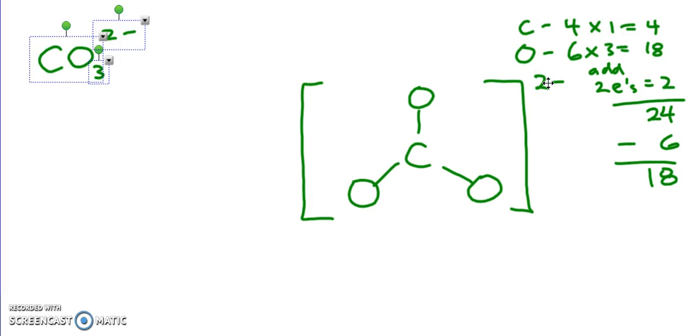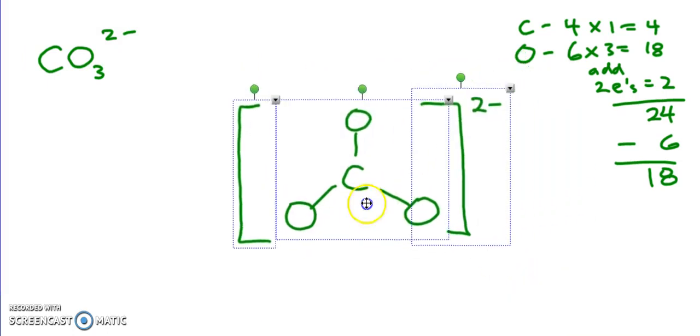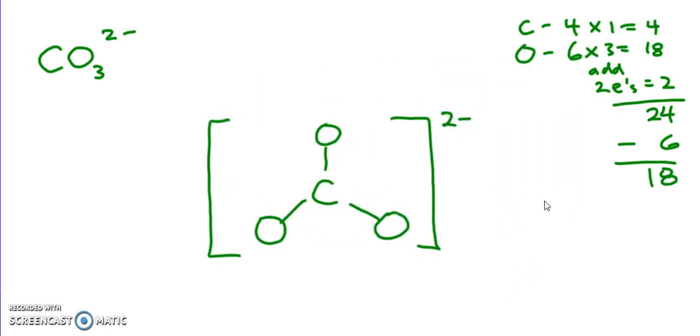Every polyatomic ion would have that indication that it has extra electrons, or it would be positive if it lost an electron overall. So it's different than how we did the other guys, because we have to account for that difference in the ionic charge of the overall molecule. So let's take our 18 that are left. 1, 2, 3, 4, 5, 6, 7, 8, 9, 10, 11, 12, 13, 14, 15, 16, 17, 18. Bingo, we're done.